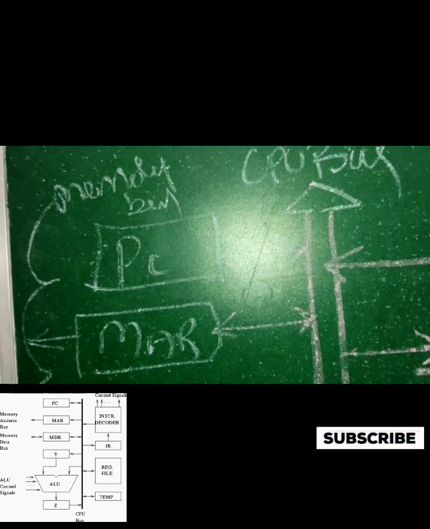Actually, the computer system has one unit that executes the program instructions. As we know, CPU means central processing unit, which communicates with and controls the operation of the other systems within the computer. So this is the central role. This unit is generally known as the central processing unit.